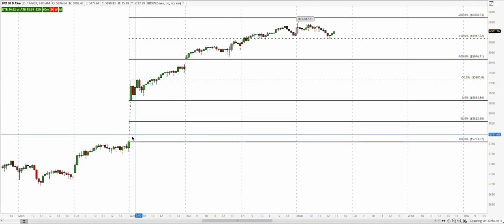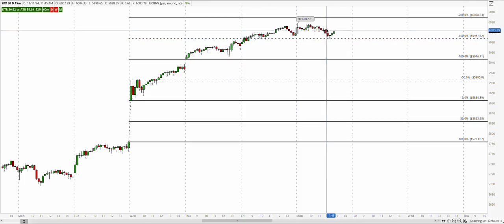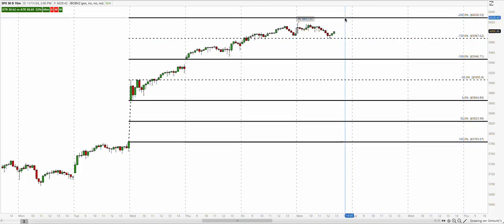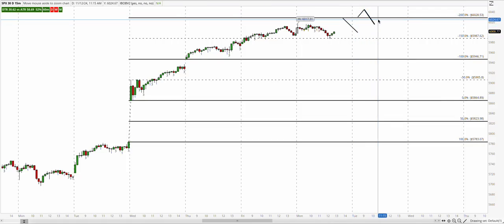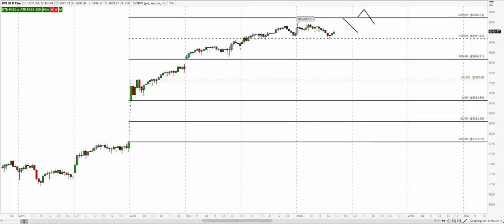As you can see, we're 1, 2, 3, 4 days after this gap up from the election, and we're still using these extension levels. I'm sure once we hit the negative 2, we'll see some sort of reversal. Maybe we'll see something pop up above it and then back below like this. But yeah, quick video on gap fibs and why they don't work. See ya.